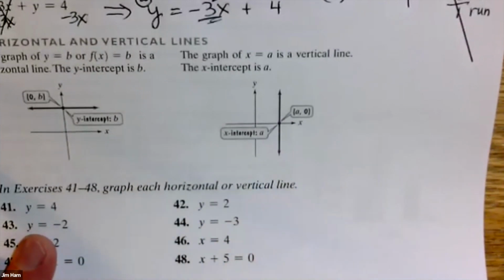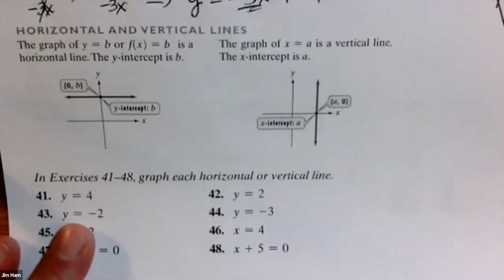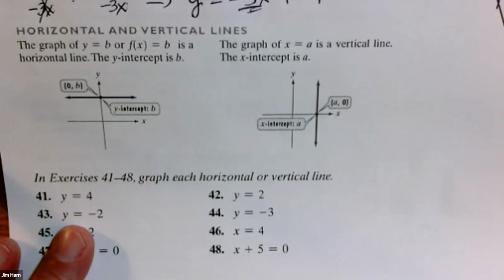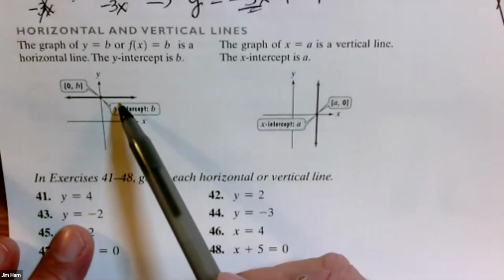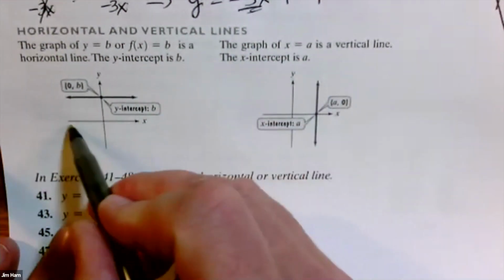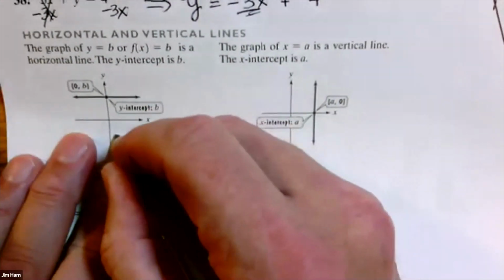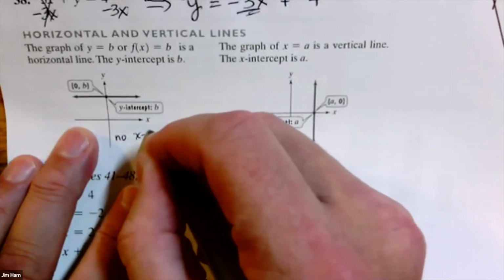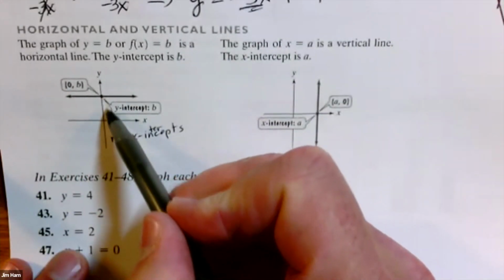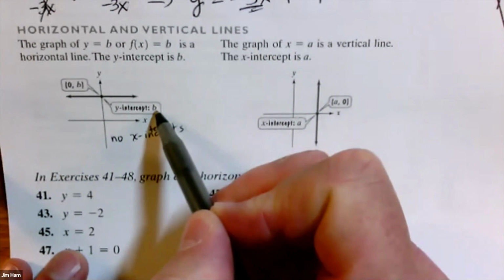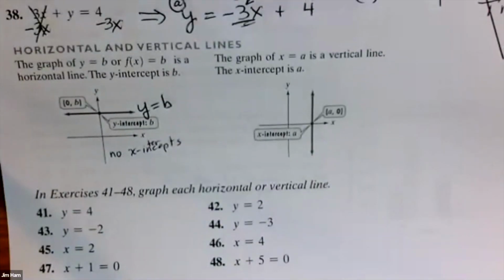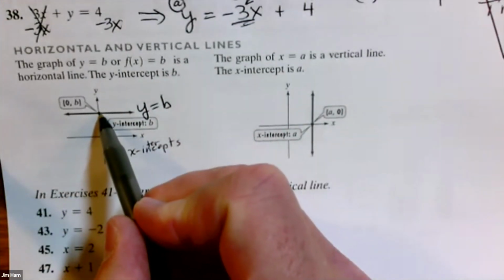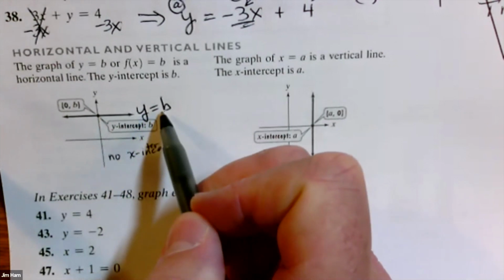Okay, in this next one, they give you some more information about the equation of a horizontal line and the equation of a vertical line. So for a horizontal line like this one, notice it's usually never going to cross the x-axis. So a lot of times it doesn't have any x-intercepts, and it's going to have one y-intercept. And whatever that y-intercept is, the equation is y equals the y-intercept. In this case, y equals b. So if that point was 0, 7, then the equation would be y equals 7.